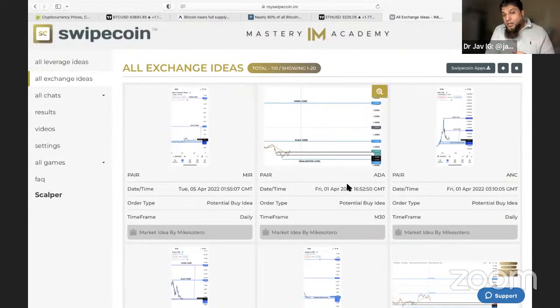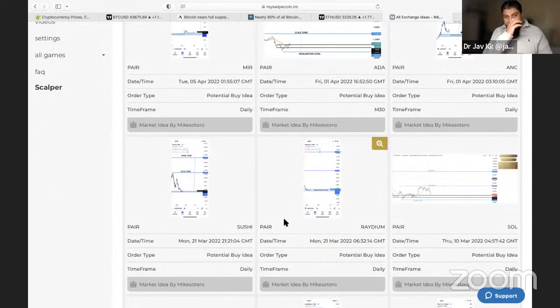So we have Cardano here, ADA, ANC, and we give this information out every few minutes, every few hours, and all you have to do is go away and put that information into an app on your phone. If you know how to copy and paste, trust me, you will get this.